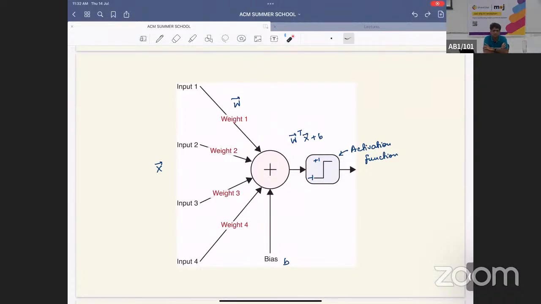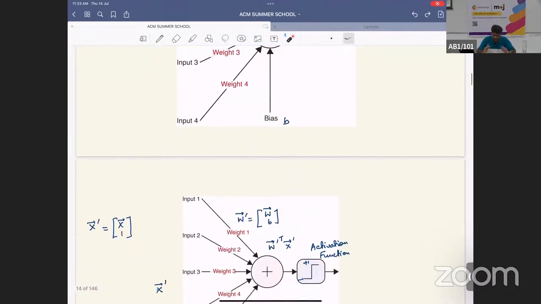So every neuron of the multi-layer perceptron does this one. It receives input from the input or the previous layer neurons, sums them up, adds bias, and then passes through a threshold. And for this threshold, there is a special name, which is called an activation function. So we need to understand these components, then we are clear.